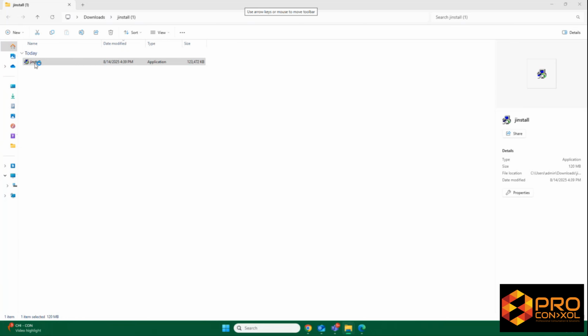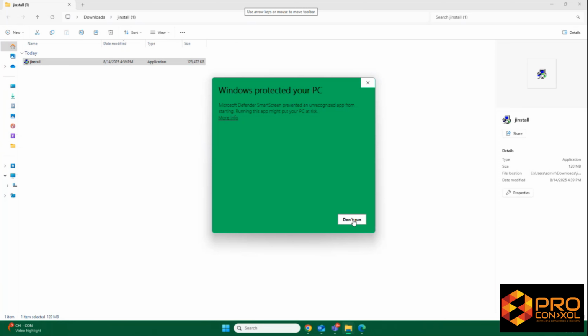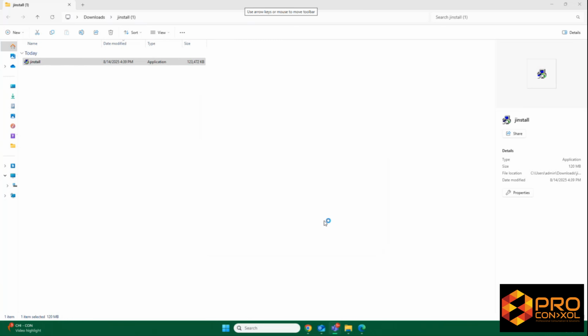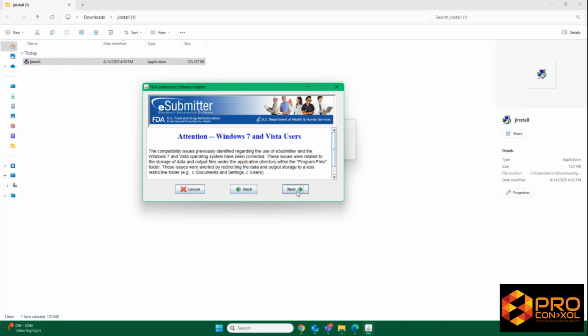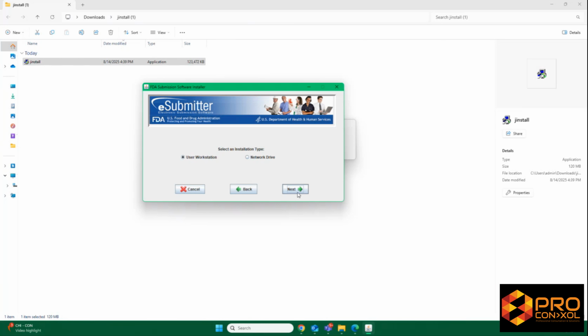Let's download the software and show you how to install in your Windows computer. While installing the software, please remember the installation directory so that once the installation is complete, we can go into that folder and open the application.